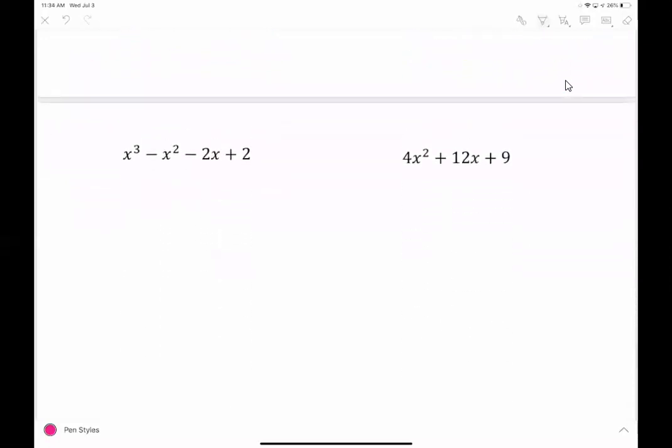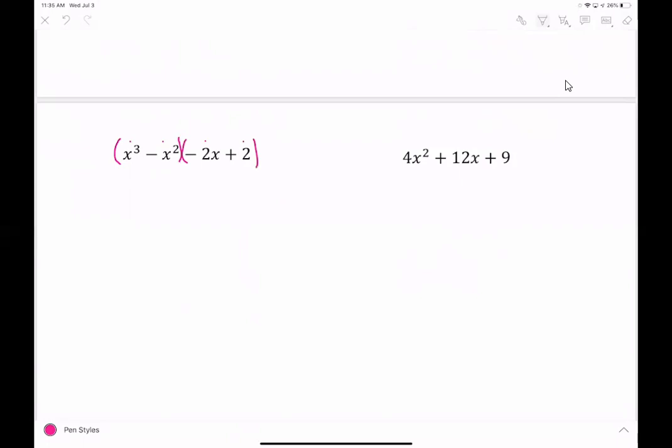The next polynomial, we're going to look, there's no GCF. The only thing that's common, when I say no GCF, 1 is always going to be a common factor, but 1 doesn't help us with breaking this thing down. So I've got 4 terms. Since I have a polynomial with 4 terms, I'm going to use the grouping method. I'm going to group the first 2 terms together and the last 2 terms together. And then I'm going to do a GCF from each group.